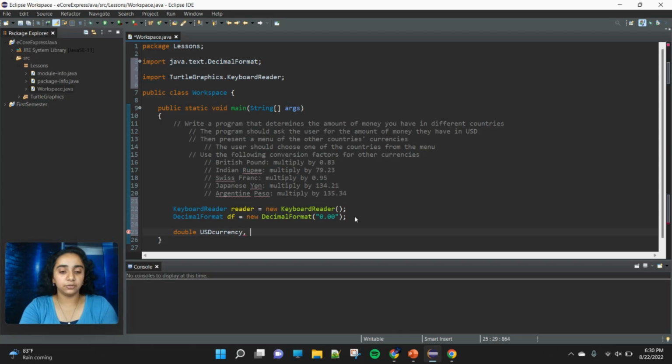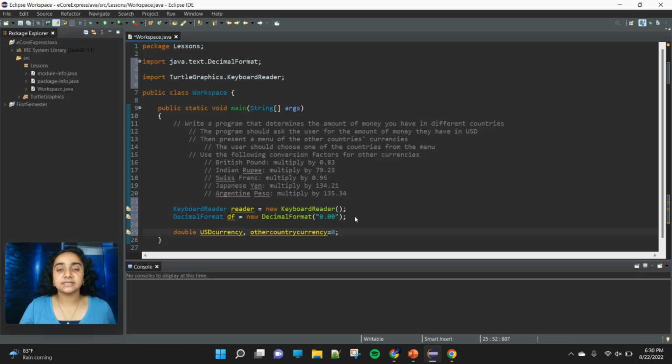And we're also going to declare other country currency. What this is going to do is help us calculate from US currency to the other country and then store that value in other country currency so we can display it and say to the user, this is what the conversion looks like and this is how much money you have in Britain or India or Switzerland, etc. So we need this other variable, and we're going to initialize it at 0 because there's a calculation being done.